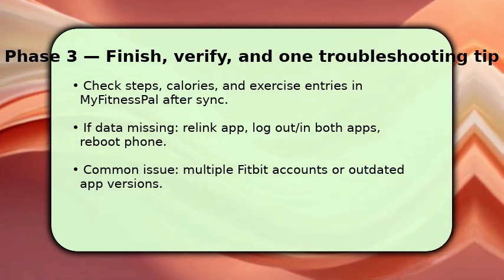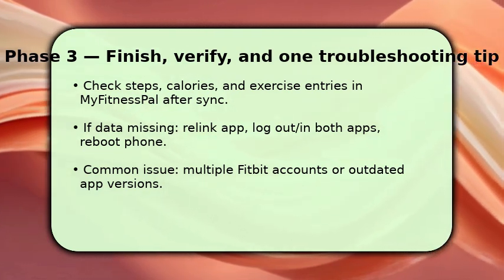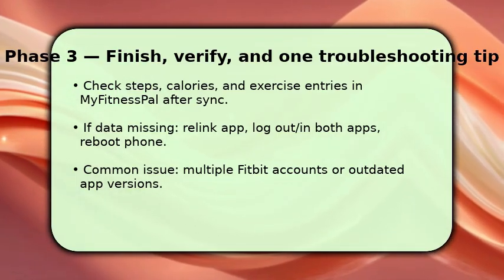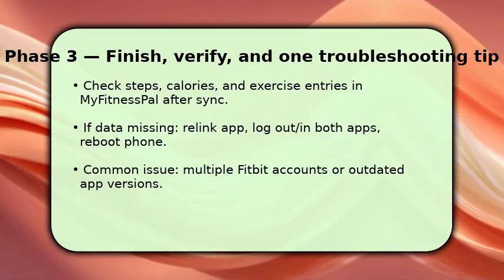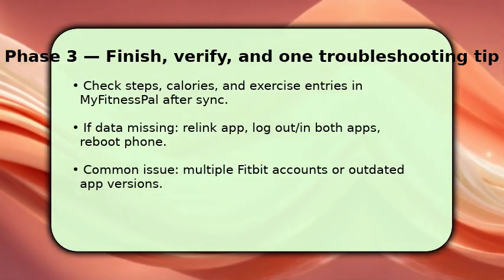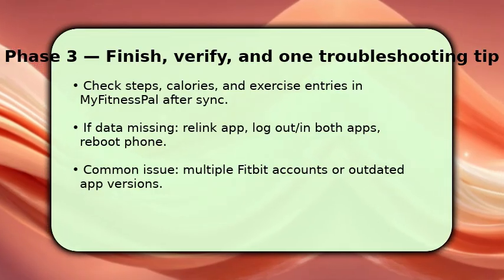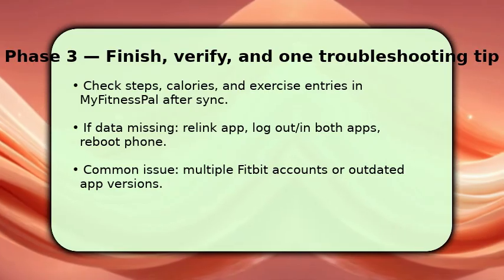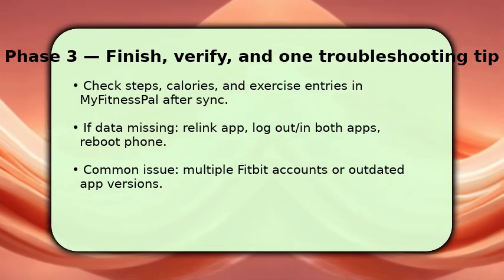If something's missing, first relink Fitbit from MyFitnessPal, then sign out and back in on both apps, and reboot the phone. These actions clear token or cache errors. Make sure you don't have multiple Fitbit accounts, and that both apps are up to date, because mismatched accounts or old versions are the usual culprits. If problems persist, repeat the link flow carefully.